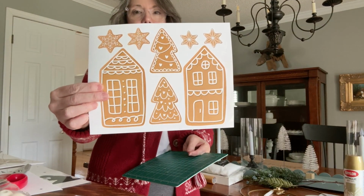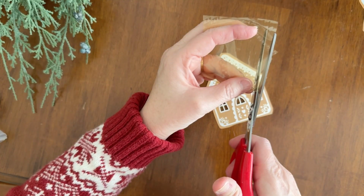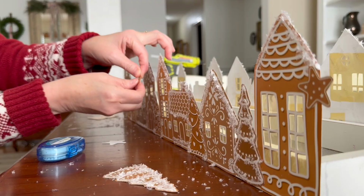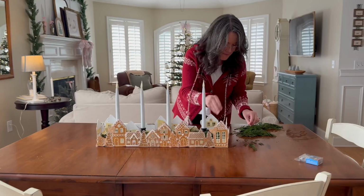Ready to add some holiday magic to your table? Today we're crafting a gingerbread village centerpiece using paper, fresh greenery, and candles. It's easy, festive, and perfect for cozy Christmas vibes. Let's get started.